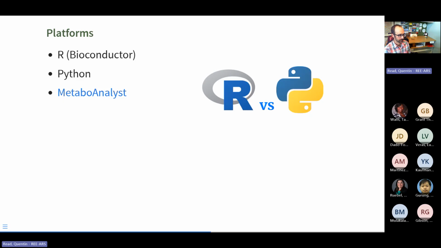And there's also an online platform called MetaboAnalyst, which is focused more on metabolome data, but can be used for other omics data. It has a point and click interface, where you select options from different menus, and it can be easier for beginners. And the nice thing about it is it is actually running R behind the scenes, so you can export an R script from it, see what it did in R, and modify it if you need to. So that's also a nice option, especially when you're just getting started with this stuff.